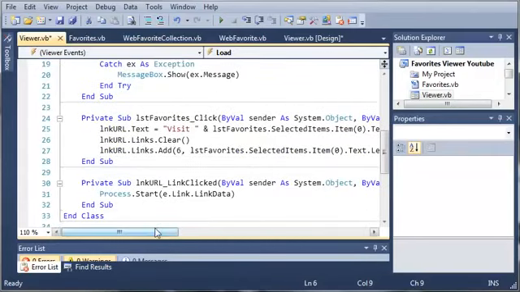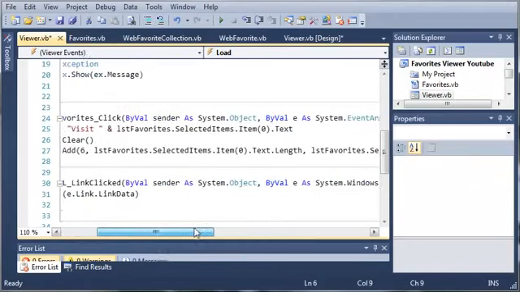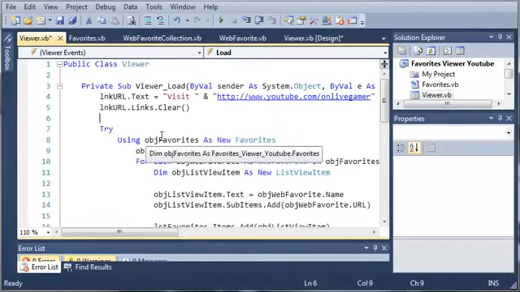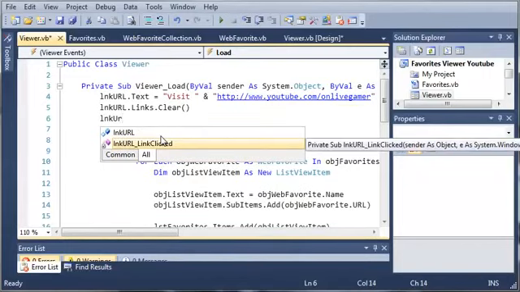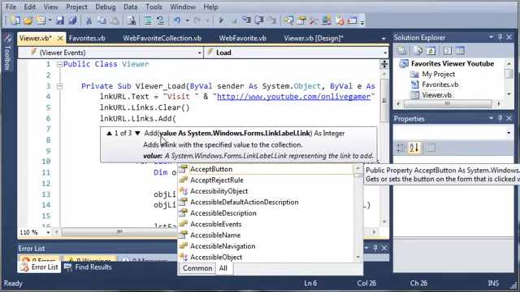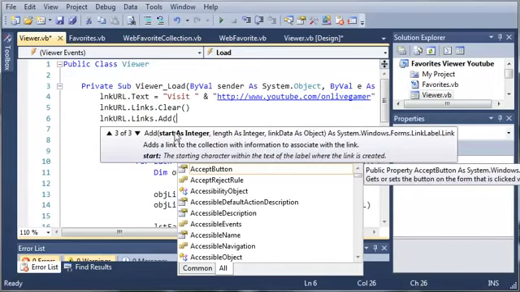We'll add a link and we'll start at index 6, and then we'll add our link. So we'll go to linkURL.Links.Add, and let's find the version of this that we want. We want the start, the length, and the link data.